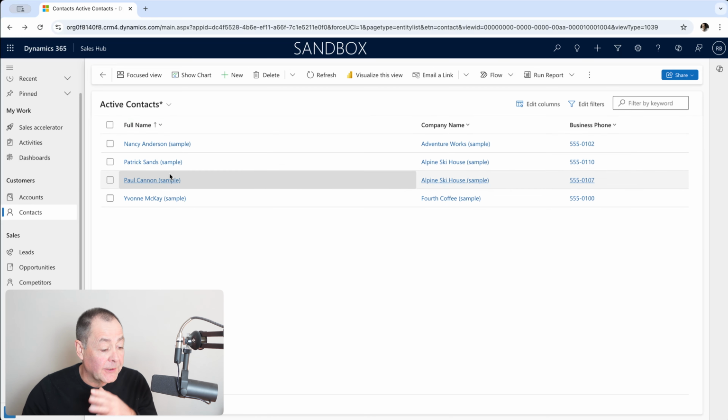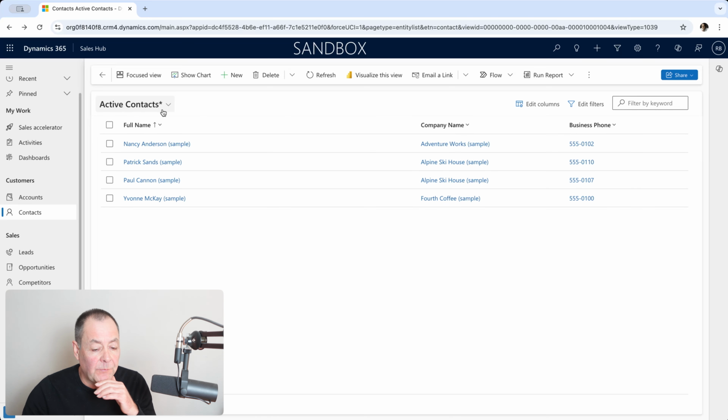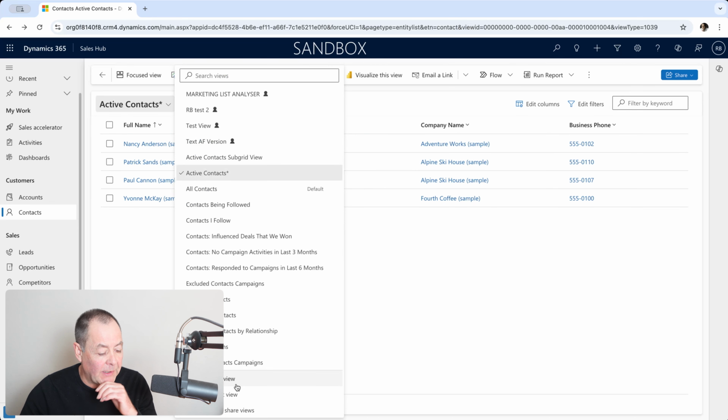So the last thing I could do, if I wanted to keep this view, keep that query I've just written, I could save that as a new view. I'm not going to do that for the sake of brevity, but hopefully that gives you a picture of some of the power that advanced filters have if you're looking to do quite involved queries on the data in your system.